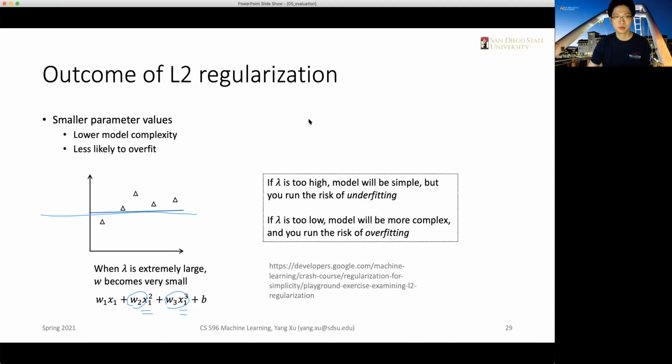So there's a subtle trade-off here. We don't want lambda to be too high or too low. It's very tricky, but it's worth trying. Sometimes you will have amazing effects on the model performance. And in this link, I hope this link still works, there is a really cool visualization of how you can tune different lambda as an L2 regularization, and you can observe that the model's performance can be significantly influenced by the lambda you choose.